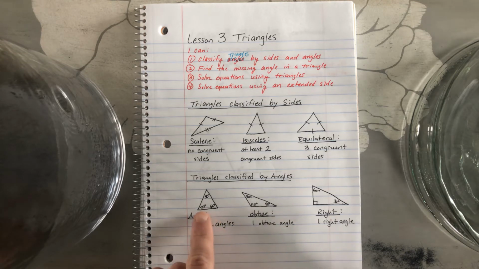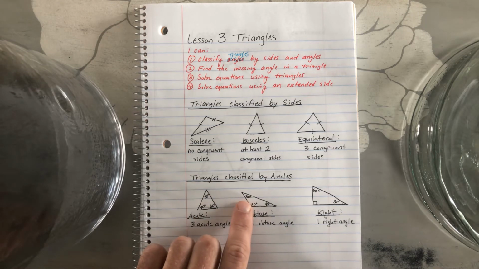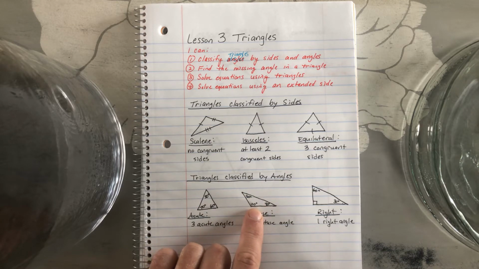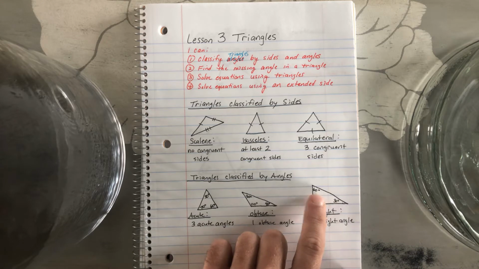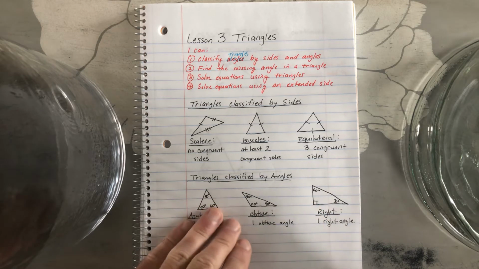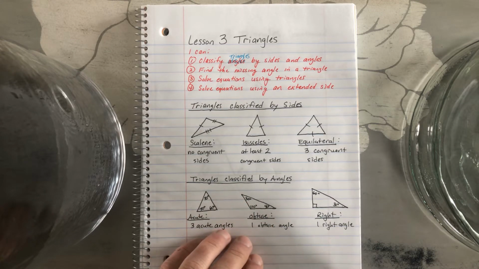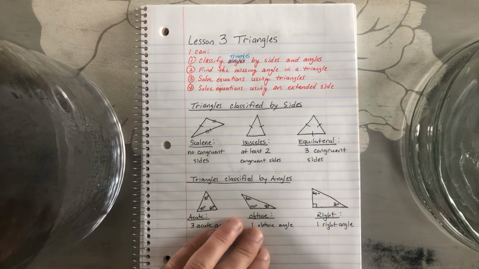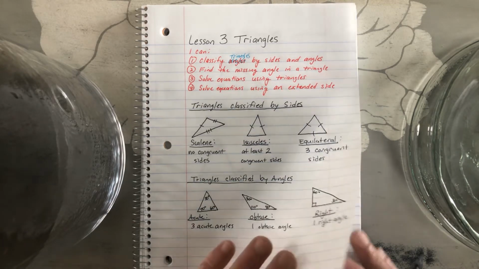I don't know if you can notice this, but if you add those 3 angles up here, the 50, the 70, and the 60, they all add up to equal 180. The 30, the 40, and the 110, those add up to equal 180. The 60 and the 30 add up to equal 90. And then if you add that other angle, which is 90, you get 180. So that gets us to the next point in the notes. And if you didn't get all this down, make sure you pause the video and get it copied into your notes. This will help you on the assignment that is posted on Alex.